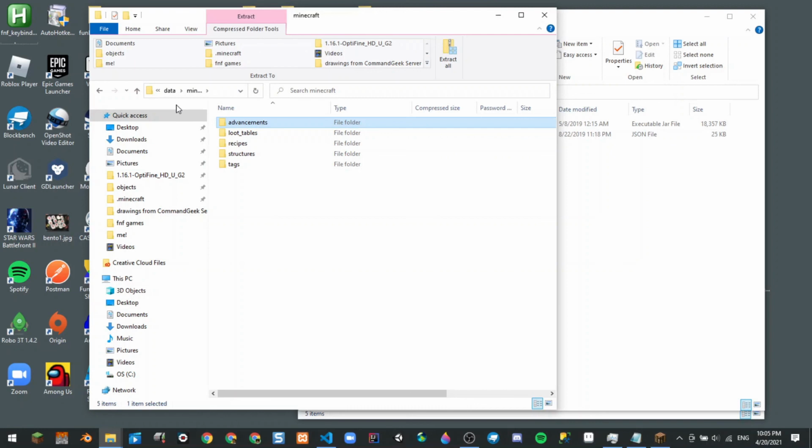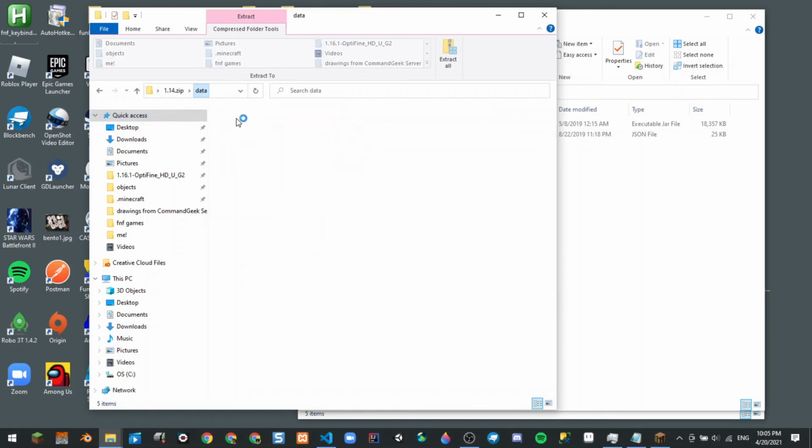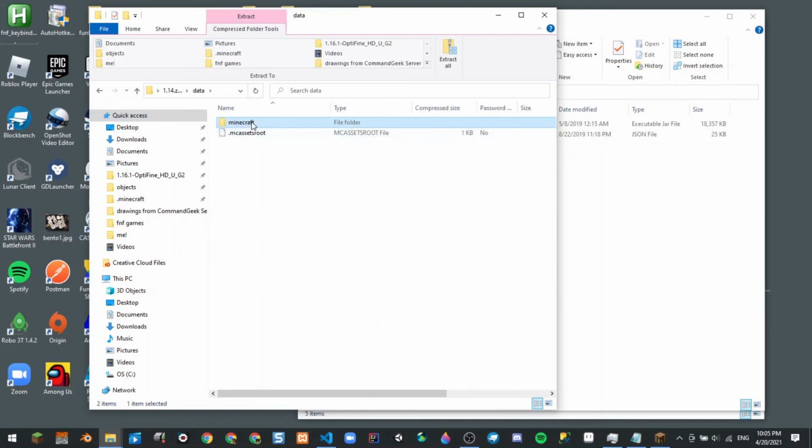You can check the loot table, see what you can get from entities and stuff, simple stuff like that. And you can also use this as an advantage for making data packs.